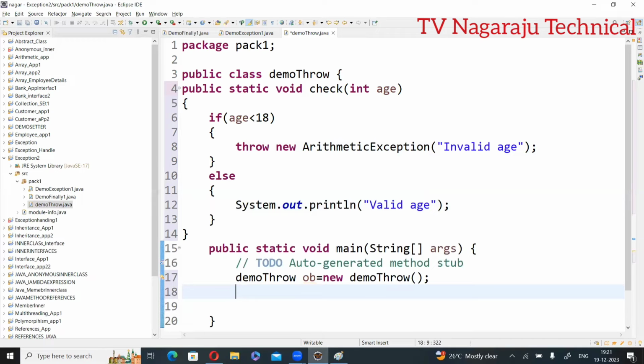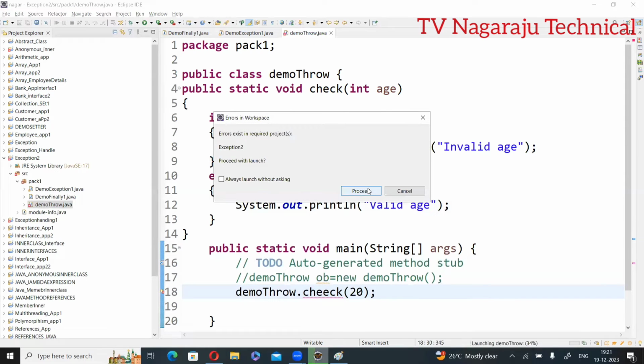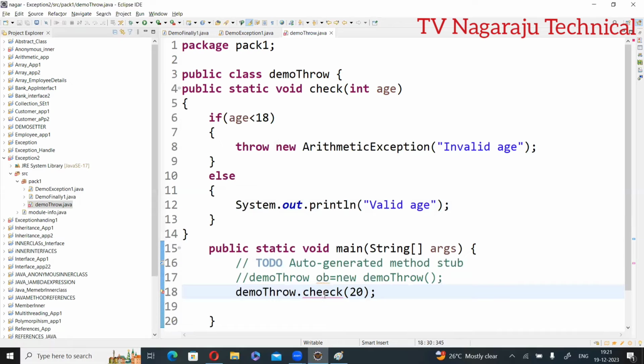Actually, that is a static method, so there is no need to create an object. Static method DemoThrow.check, and you are passing some age. Okay, now save and run this program. Sorry, spelling mistake, check. Then file, save and run this one.